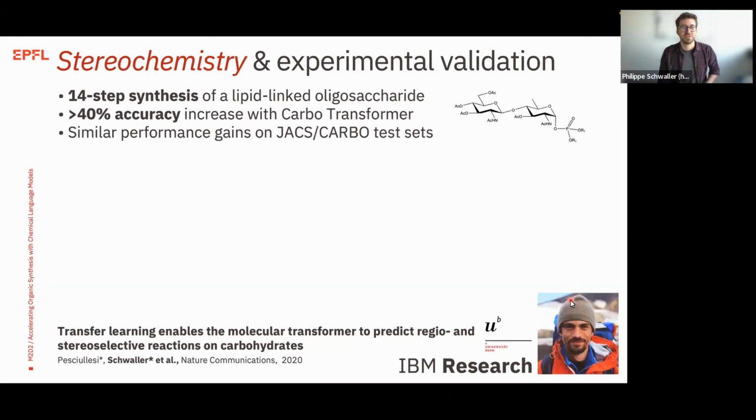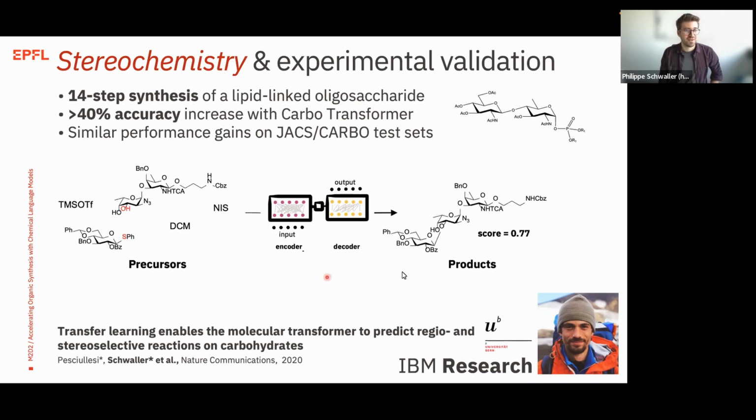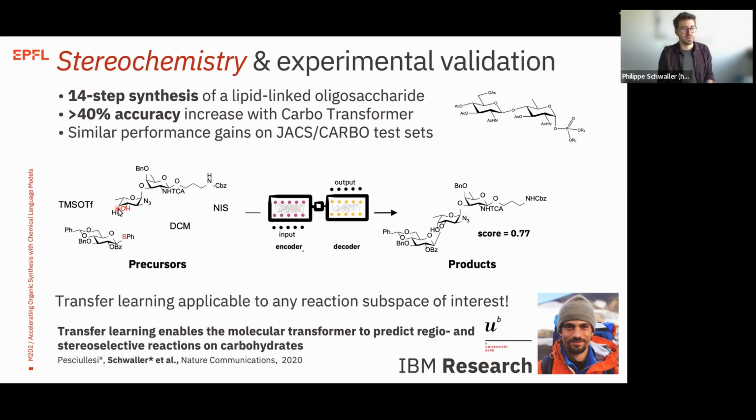carbohydrates. Carbohydrate chemistry, as you see here, the carbohydrates have a lot of stereocenters, and it's really hard to predict this correctly. And on 3 different test sets, we could show huge accuracy increases using this transfer learning approach. This is just an example of a glycosylation reaction that we had extracted from a Jacs paper. And if you look here, the atom mapping is kind of obvious in this reaction. But even for a human expert, it would be almost impossible to predict whether it reacts in axial or equatorial position, and whether it would form an alpha or beta bond. And somehow, by learning from this carbohydrates reaction data, our model was able to predict this correctly.